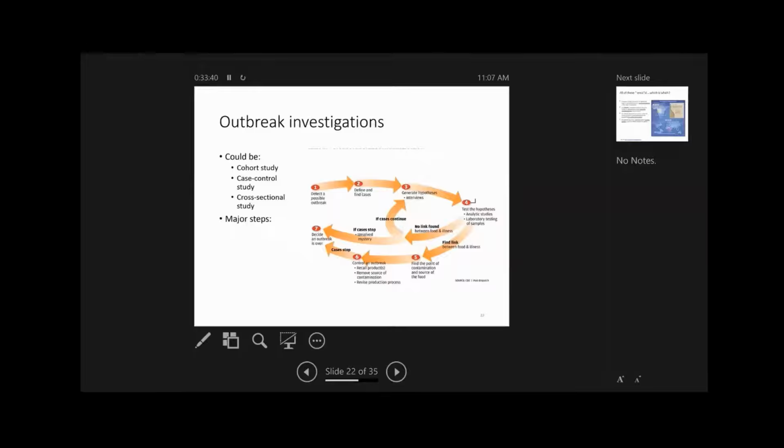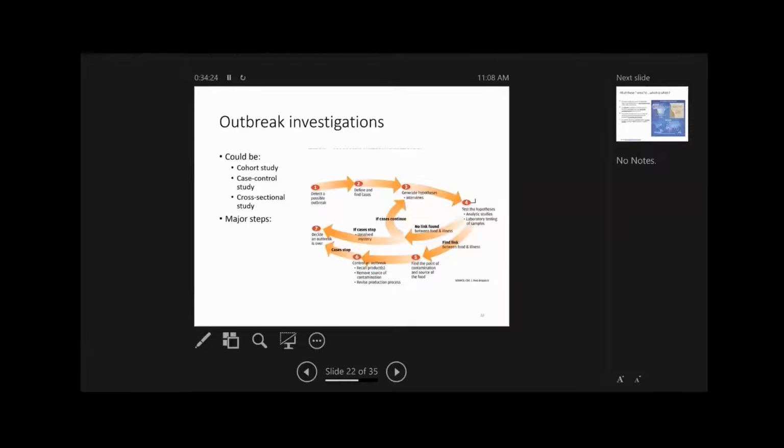Say, are people who went to the party at much higher risk of developing diarrhea than those who skipped the party? Within those who went to the party, are those who ate chicken biryani at an eightfold higher odds ratio of developing diarrhea than those who skipped chicken biryani, right? This is the kind of case control or cross-sectional analysis we end up doing. And then you got to go find the leftover chicken biryani, the leftover potato salad, send them off to the lab to see which of them is contaminated. Then the lab data comes back and says, okay, it was a chicken biryani that has this Vibrio cholerae, or some other pathogen, Salmonella typhi, right?